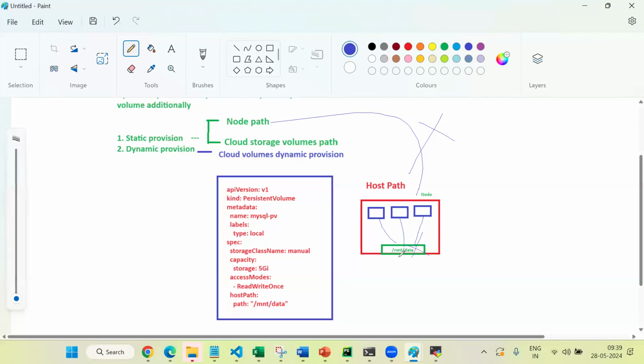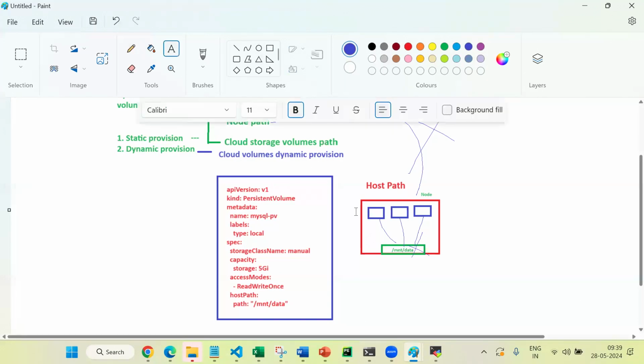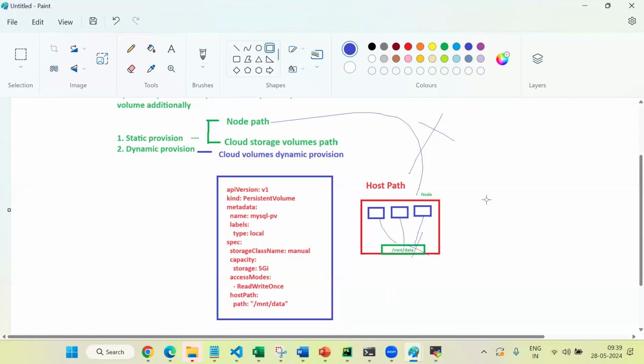Is that clear? For example, this is a node, and two pods are running inside the node. Now you have given the volume path not inside, but outside.